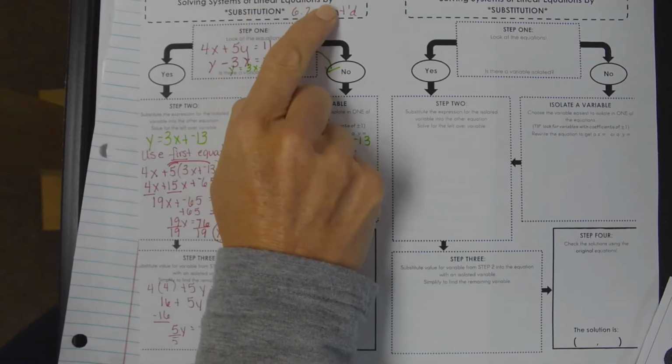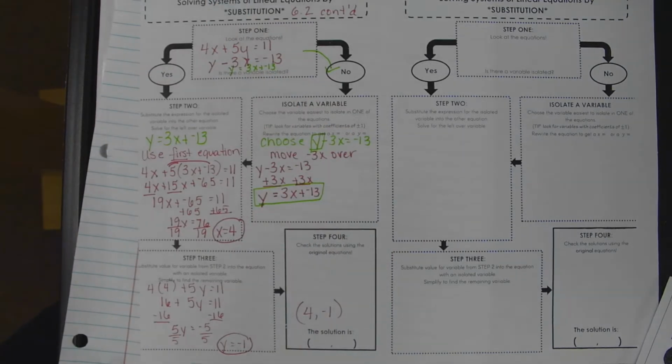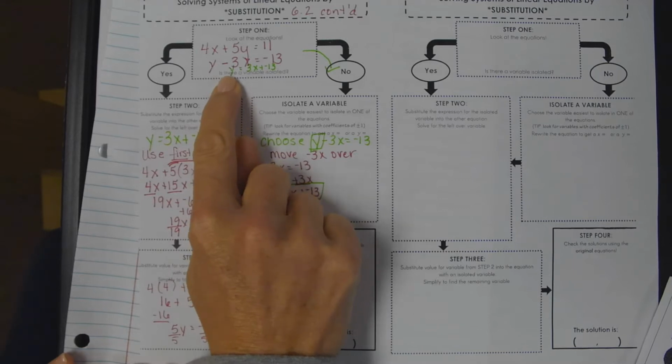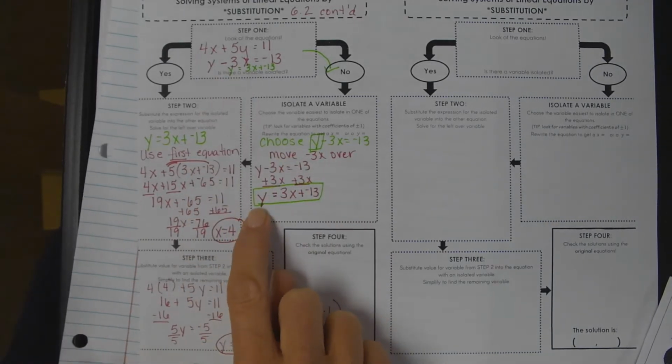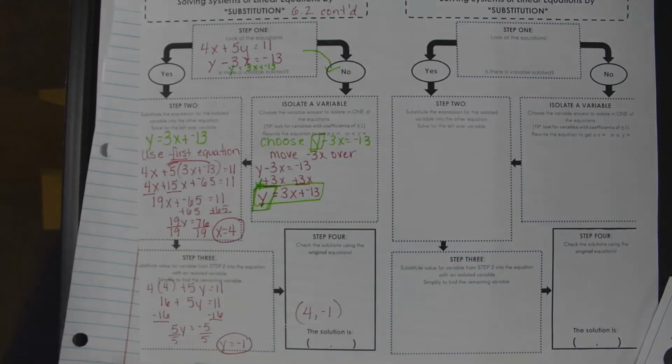Okay. Yep. By substitution. What does substitution mean in your own words? Anna, I know you've been out, but I want you to try and figure substitution. You're picking up a term and what are you doing with it? Right. You're replacing it with something that is equal. Okay. Here, the only thing we had to do here was move the 3x over. Y is isolated. I'm going to circle this. I'm going to star it. Star all the above. That's the only extra step.